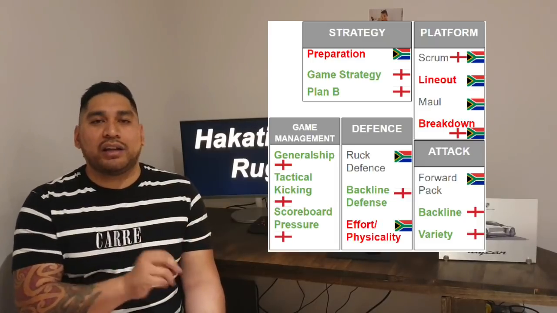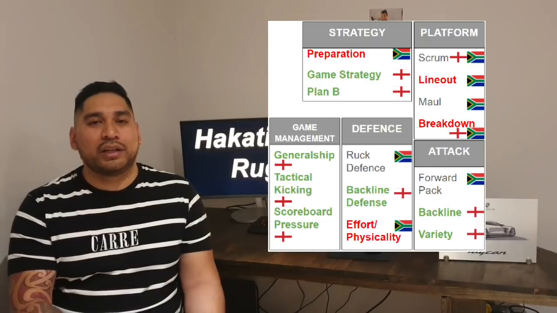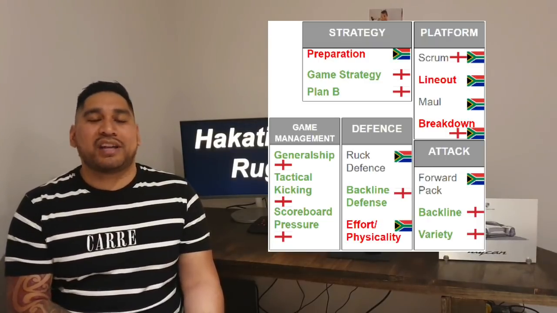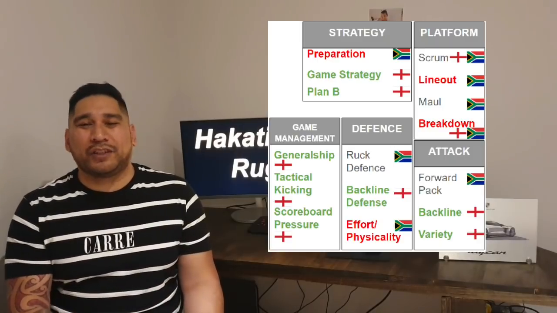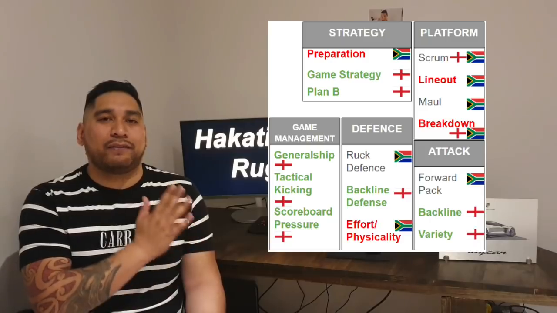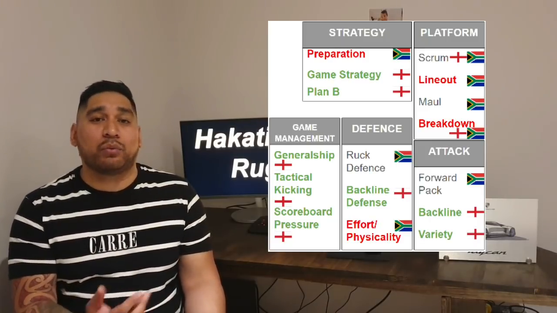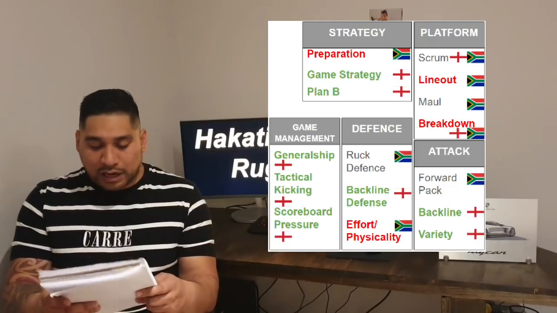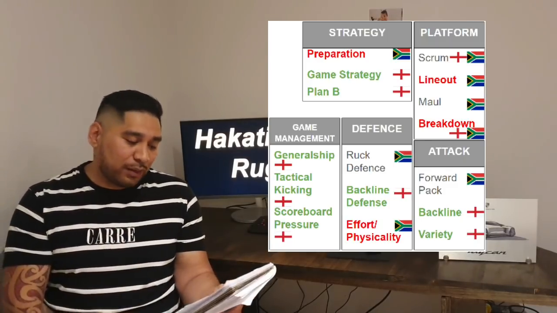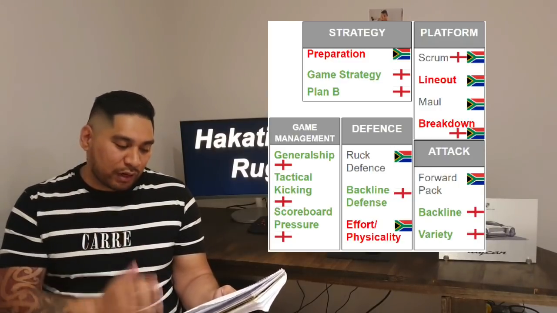It's Curry, Underhill, Itoje versus Vermeulen, Peter Steph du Toit, as well as Kolisi, as well as others in there, the Beast. These are physical guys, so it's going to be a physicality game versus the ability for England to match that physicality and also to steal and win some ball where they can. Now, other things, game management, I said is going to be a real strength of this English team. Tactical kicking, the ability to build scoreboard pressure, very, very important.